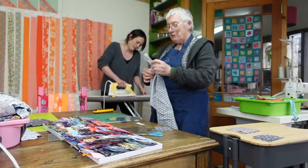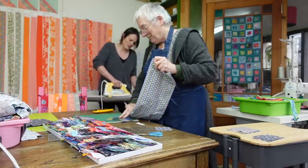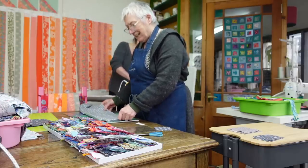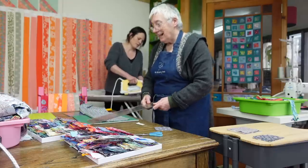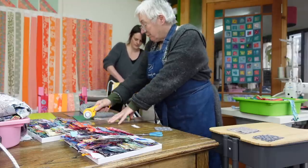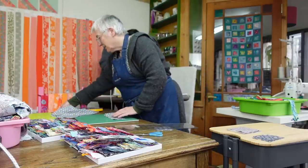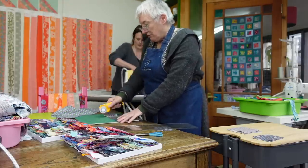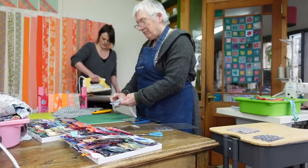It was lovely. She was working in colours she didn't like, and I was working in colours I didn't like. How did you pick the colours? I chose them because I knew that she mostly liked things like violets and, I hesitate to call them old lady colours because I like them too, but they were a little bit more insipid than I usually like. I like bright things, you know that. So I chose a fat quarter bundle that was all lilacs and mauves and those kinds of colours, that I made for her. What quilt block did you use?